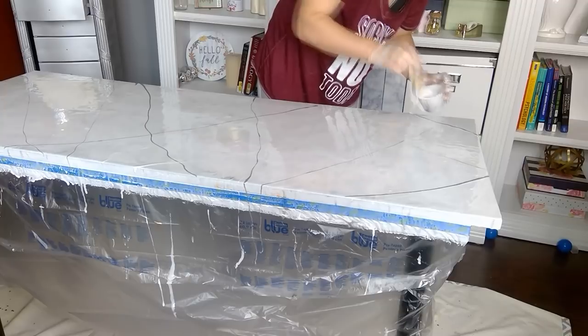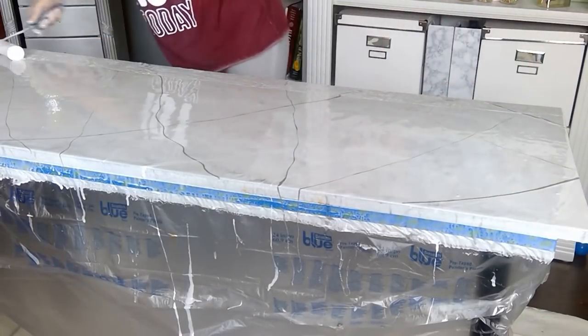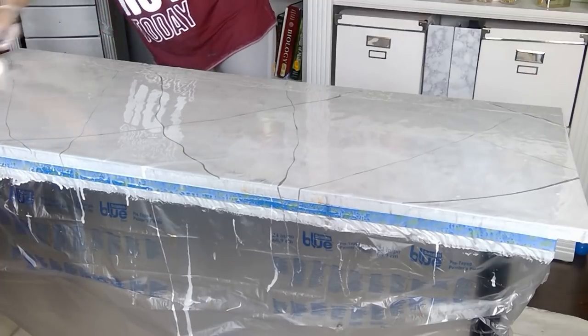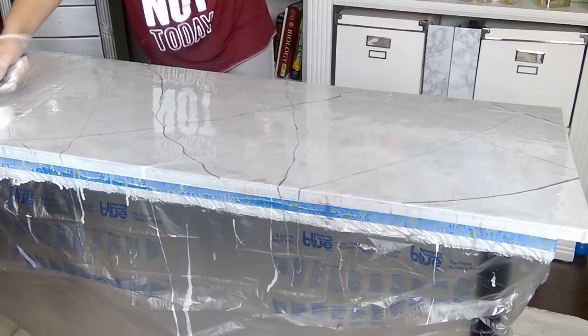So at this point I hadn't figured out yet that the metallic silver color was starting to affect the epoxy and that it wasn't drying or curing properly and was creating some sort of a chemical reaction. And in a couple minutes I'll show you how that looked.